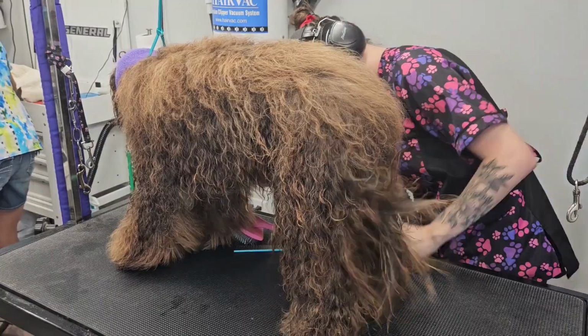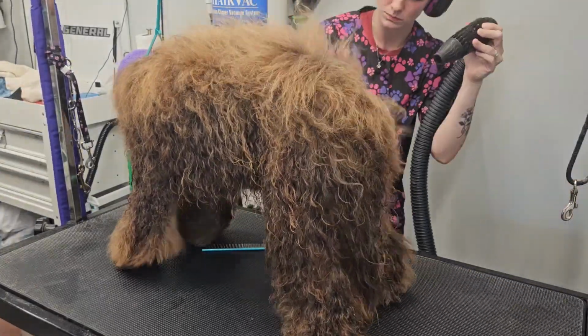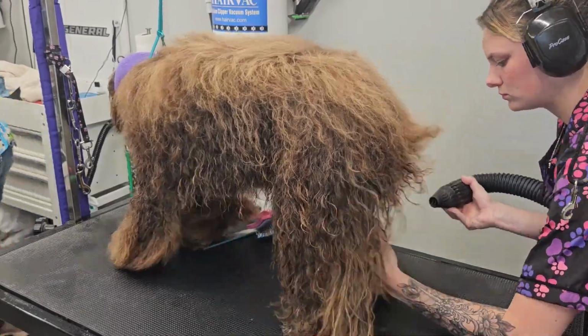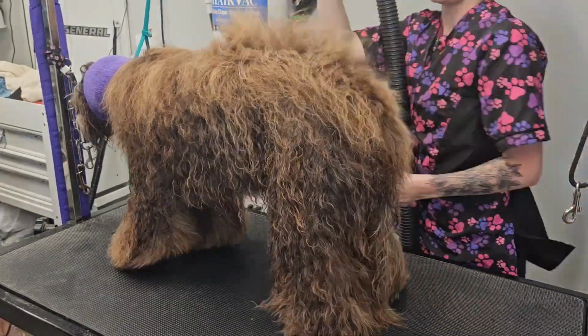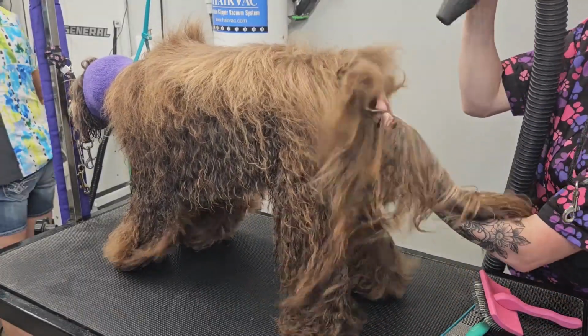When you're blow drying a coat like this, it's always best to just blow dry one section at a time. Like on Coco, I started at her front leg, then I worked my way onto her body and then towards her back leg. And then after I'm done with that, I'll work my way back to the front left, and then I'll end up ending on her back end.